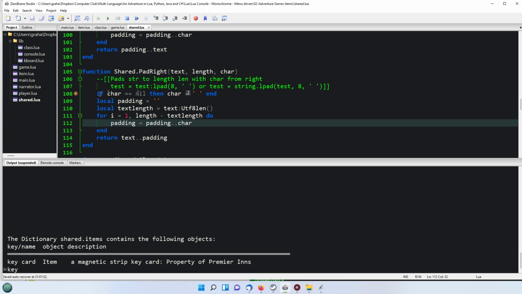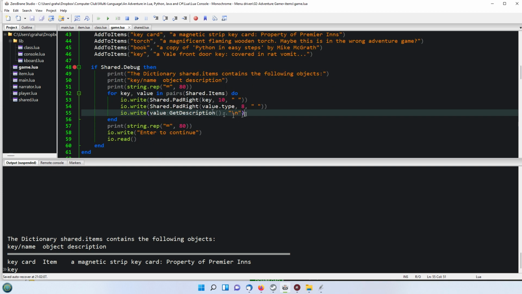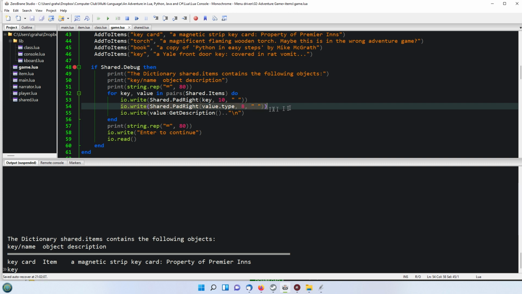Oh, I missed the first one. No worries. So we're actually padding out the item. The length is 8. That's the one that we wanted. Let me just go back to what called this. So we're actually doing this line here, line 54. So we're shared pad right the type, which is 8 characters.